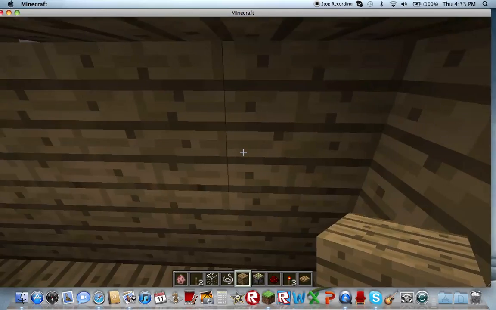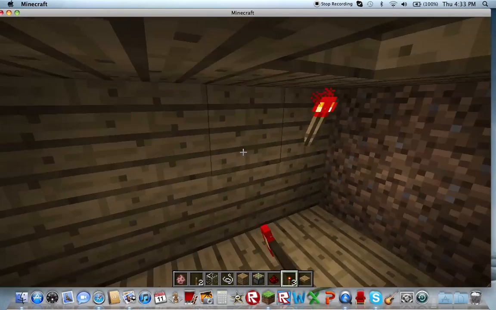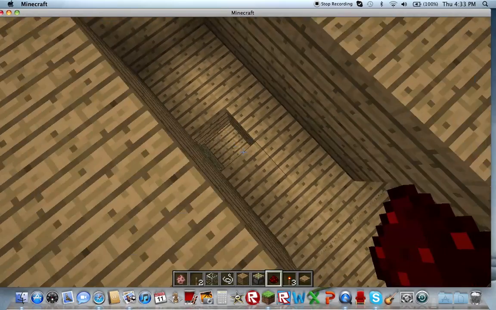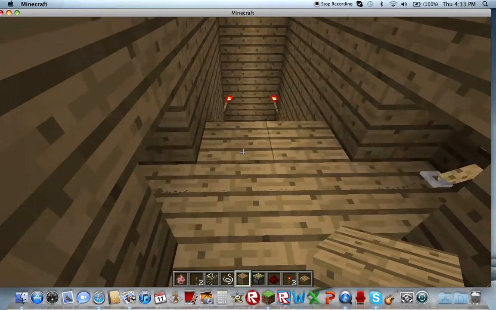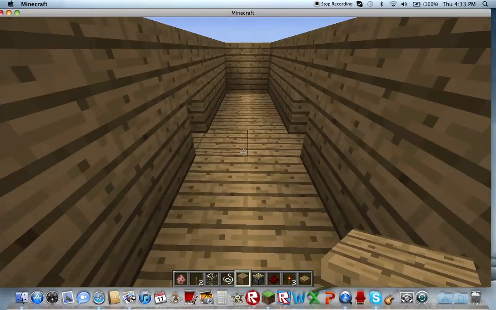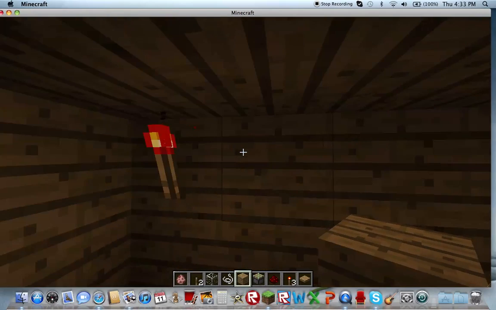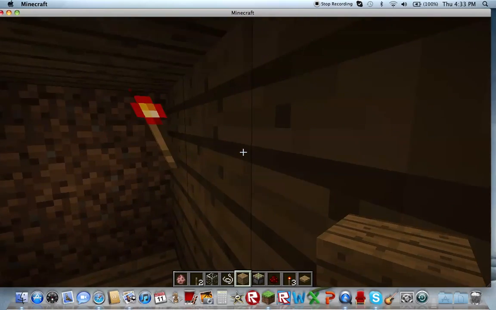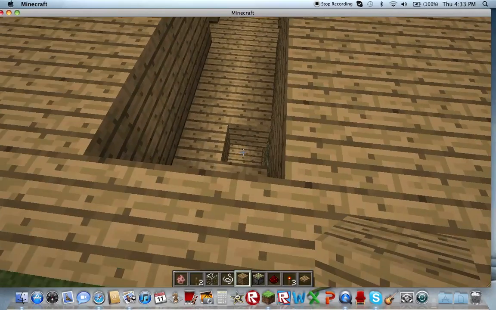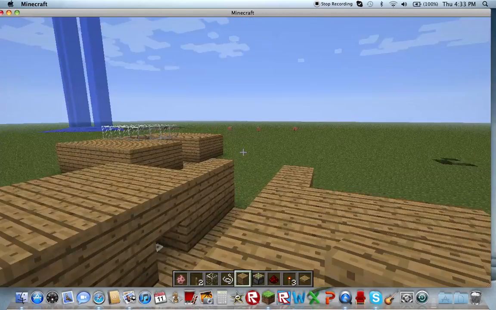I like the glow effect they have. You're running, fall into here, stuck in a little prison cell. I don't know why, I just love the redstone torches, how they glow. Alright, so that's the second contraption. Very simple redstone. I'll teach you how to make that.